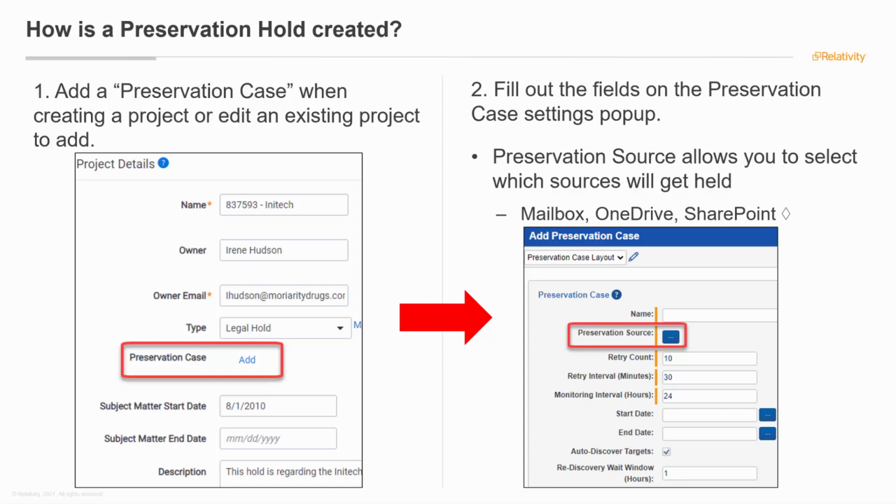So you can do it later as well. You can edit an existing project to add the preservation case. Okay. Now, once added, you would fill out the fields on the preservation case settings pop-up. So this preservation source here allows you to select which sources will get held.